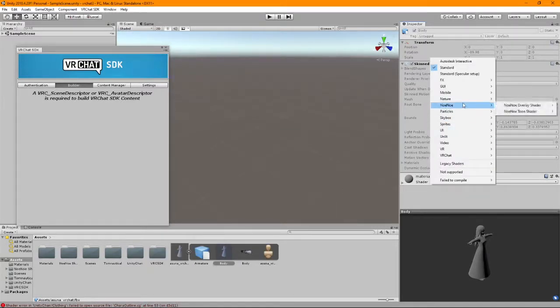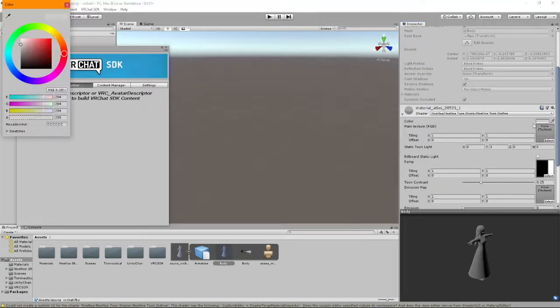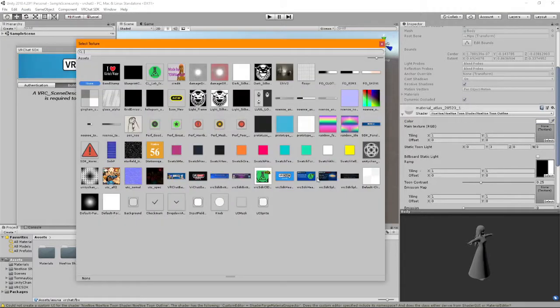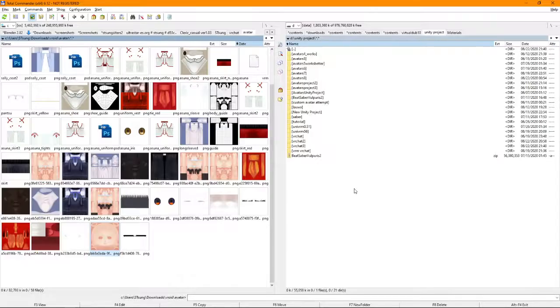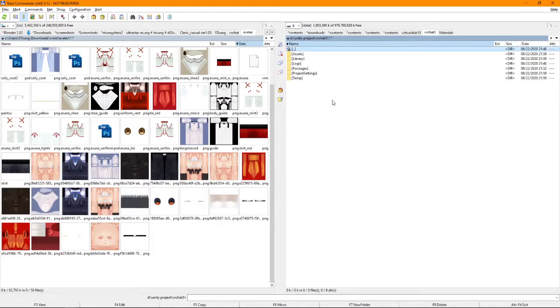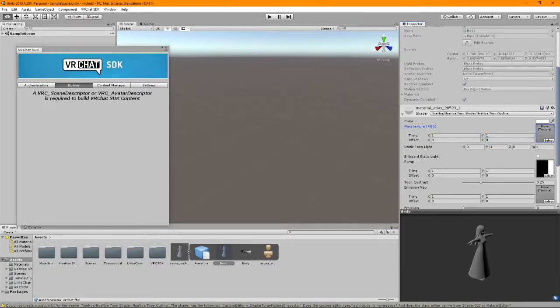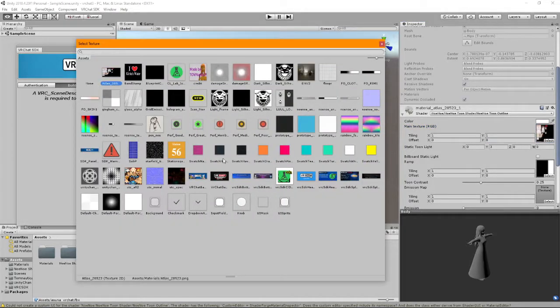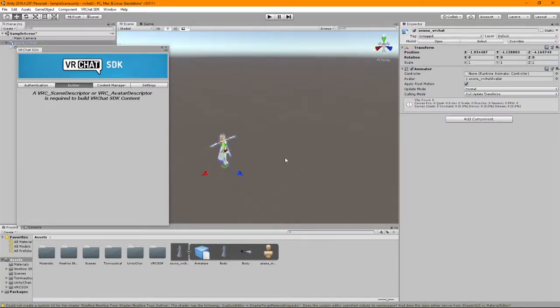Okay, now I can choose my shader. So I'll choose the shader, and here I'll set the base color to white because that's what I usually use. And I will choose the texture, but since the texture is not in my assets folder, I'll have to move it there first. So it should be this one. Just wait for Unity to realize that a new file is there. Pick the texture, and then your model should be textured.